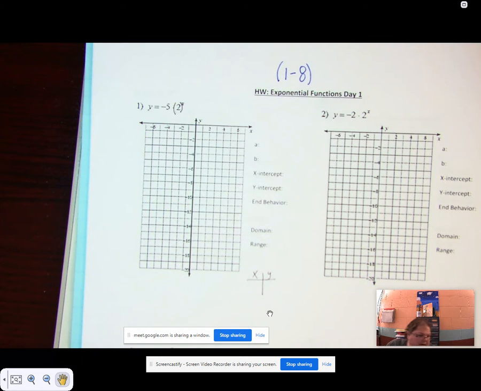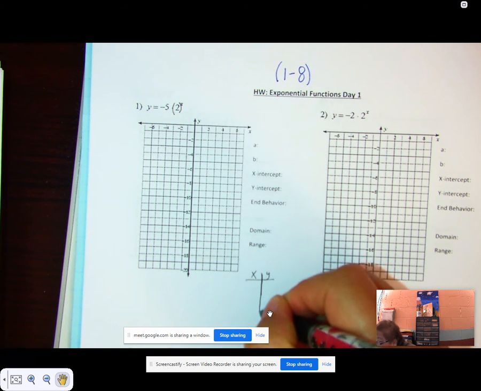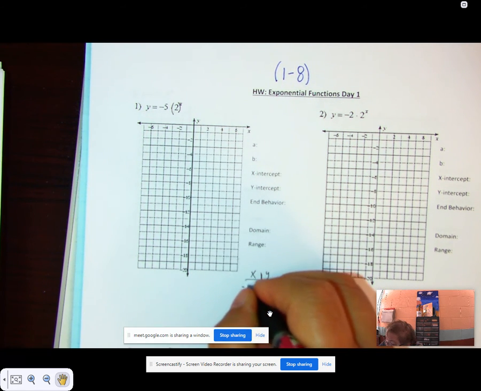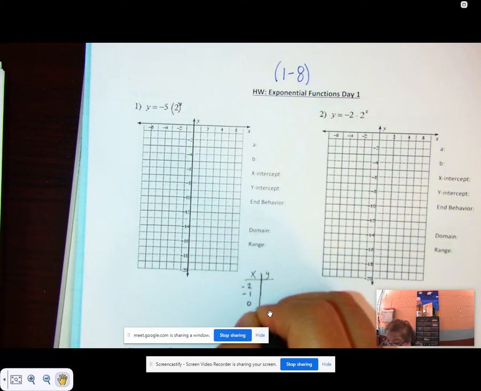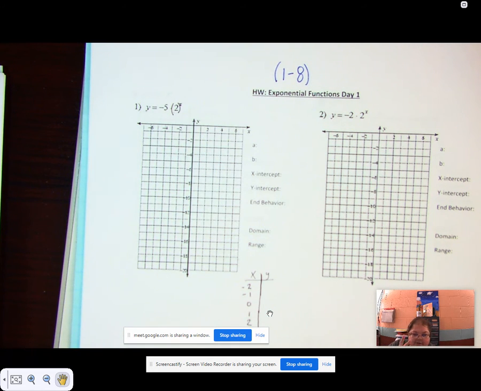What I'd really like to point out today is how I can get answers from just the function. All the answers I can get from just the function. That is really a lot of information, okay? But let me go ahead and put our table of values here. I should have used -2, -1, 0, 1, and 2.